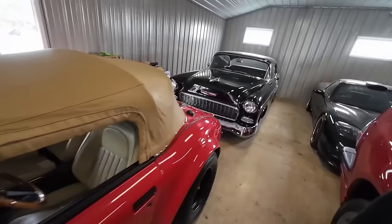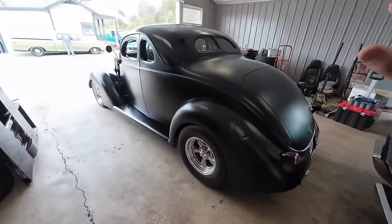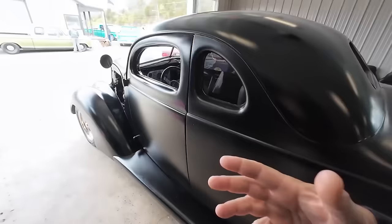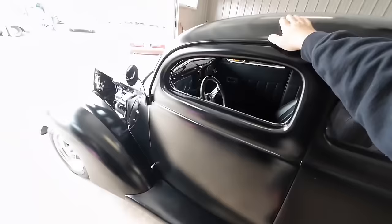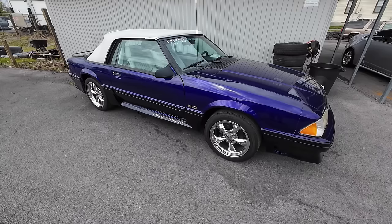Instead of sitting in the garage, he'll be driving it every day. Don't forget about the big boy — we picked it up, it has a novelty decoration here. If I made the video — which I already did — I'm going to release it later this week just to show previous inventory. This was a 1937 Ford. Drop top '87 5.0 Mustang — she's got the white interior, white top, purple paint, chrome wheels. $12,900 on the price.